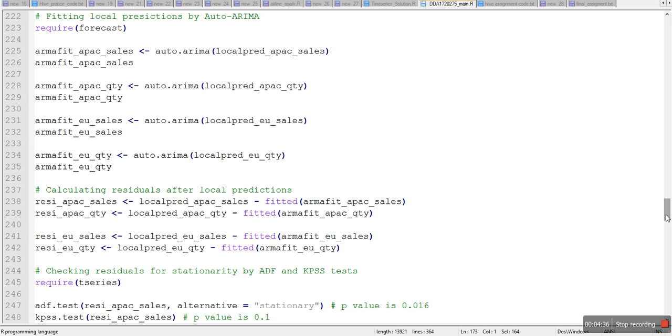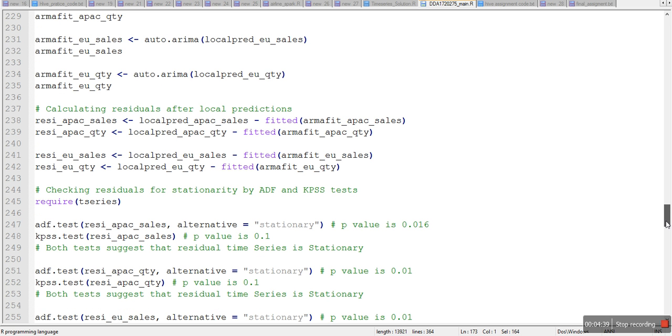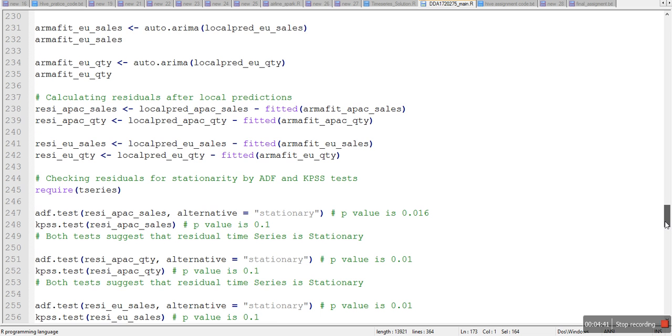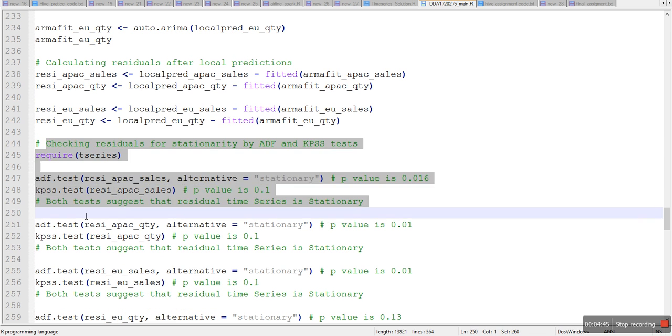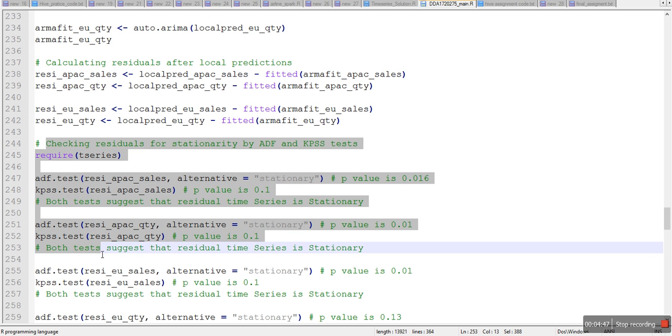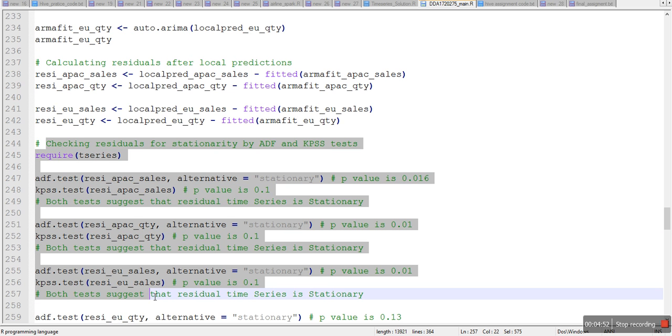Finally, we check how our model is doing with different tests. For checking the residuals, we have tests like the ADF test and KPSS test. We test whether our whole residual is stationary.